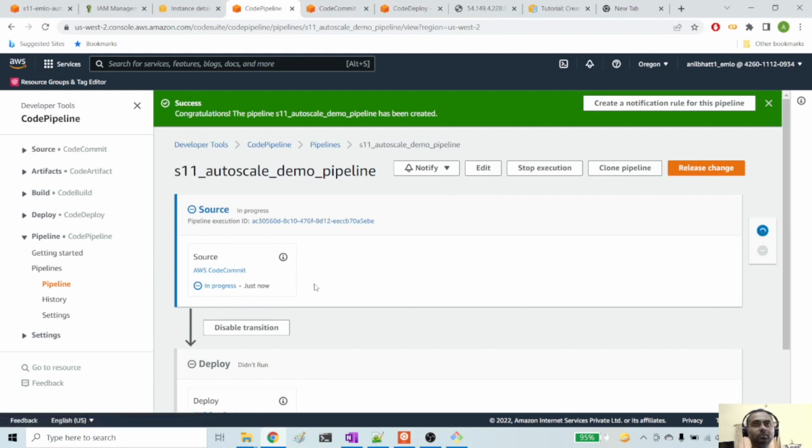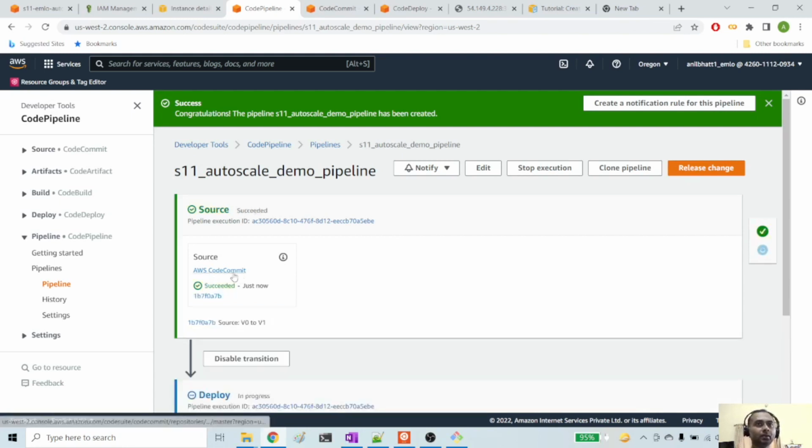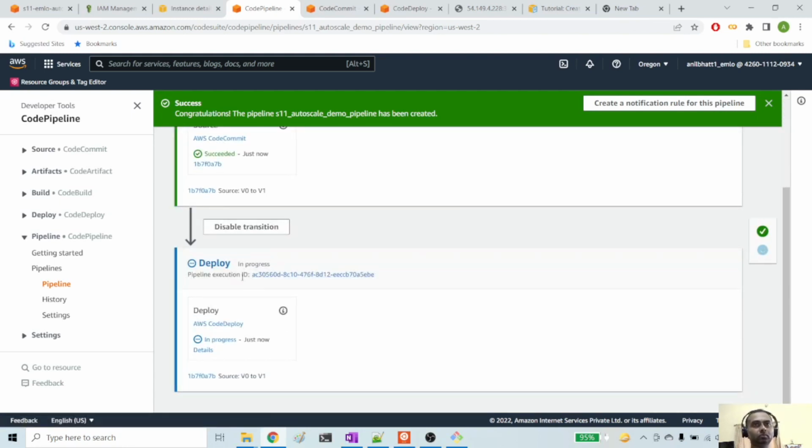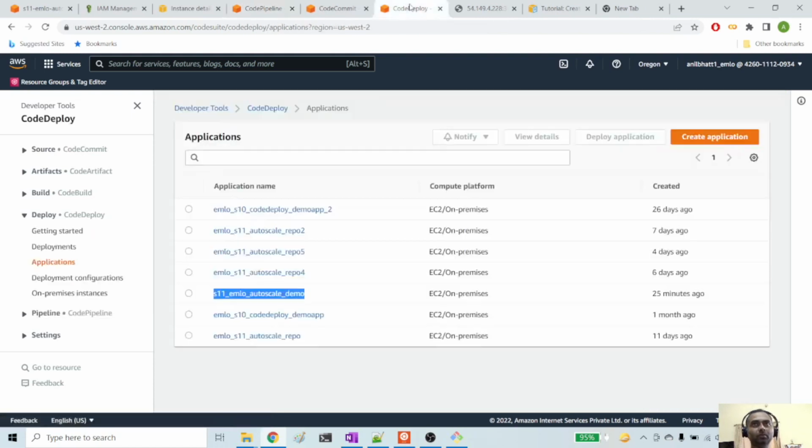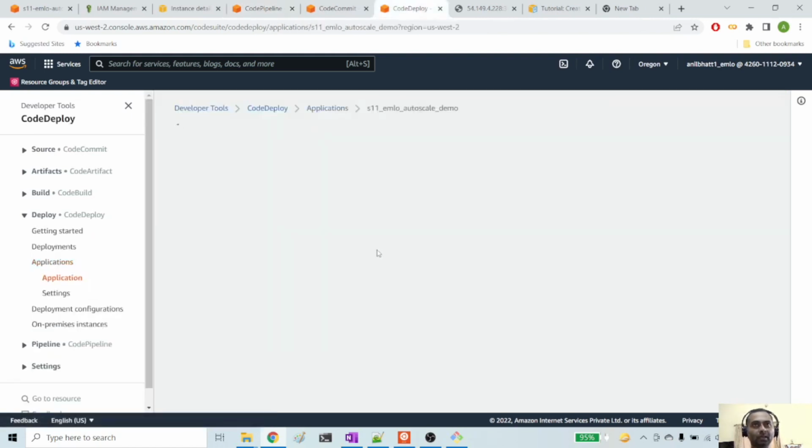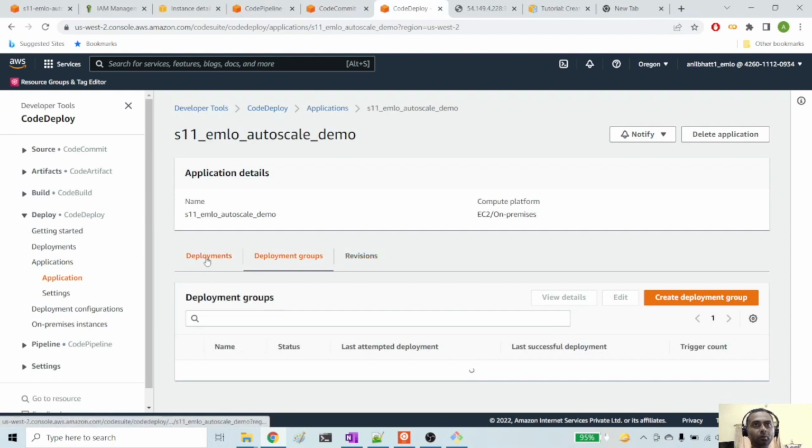It means whatever change that we have done in our application, it is just getting committed. We haven't done any change, but just to make sure that the pipeline is getting initialized, it will happen. So now deployment is happening. If we go to CodeDeploy and open this application, we can see a new deployment most probably running.